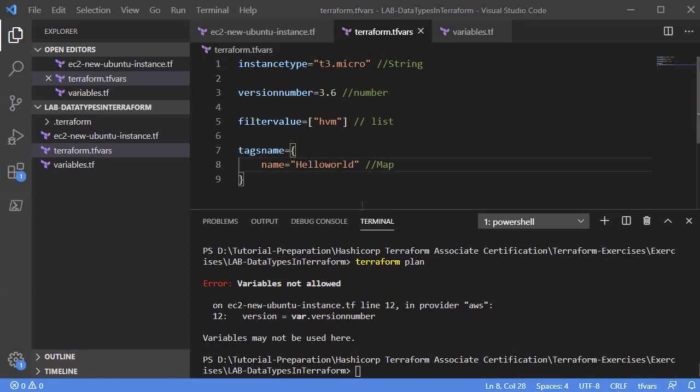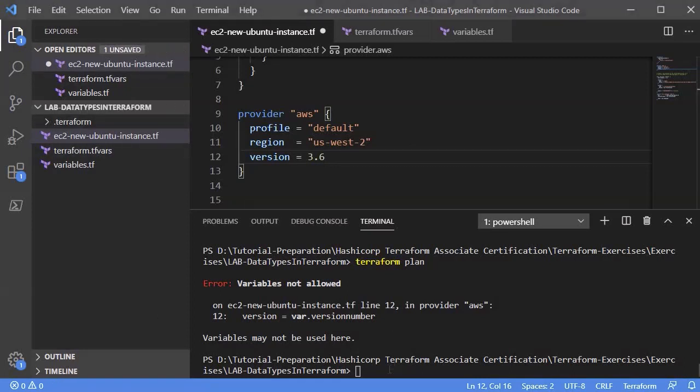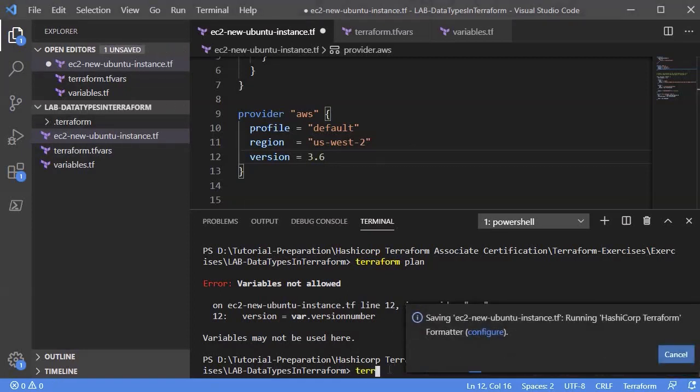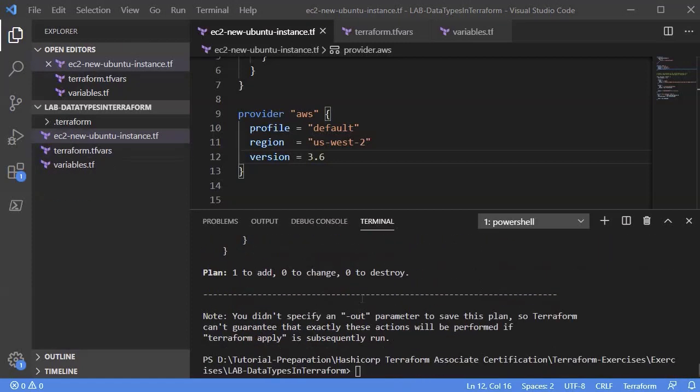What happened is that we have used a variable reference within the provider block of the code. That is not allowed. So one point to remember: we should not use any kind of variable reference within the provider block. If you have used it, you should remove it, because it is not allowed. Instead we will specify the values. Let's save it and run it again. We will say terraform plan and enter. Now it is fetching the data, and now it has given us the plan.